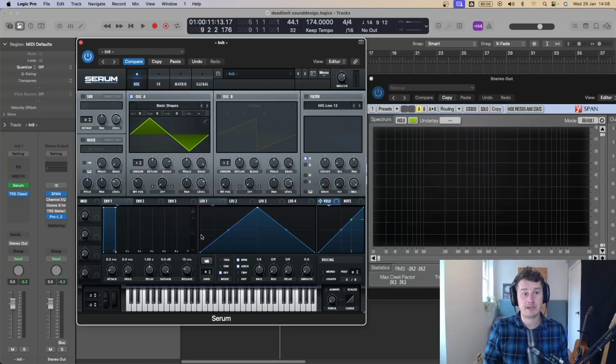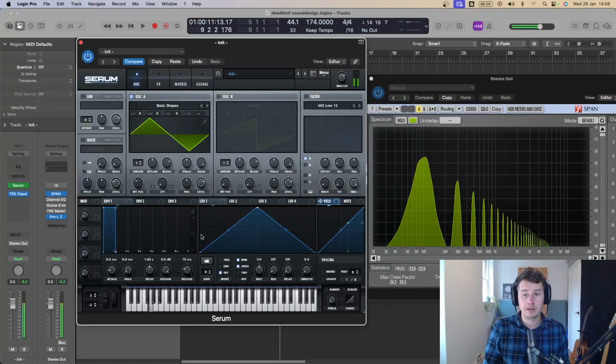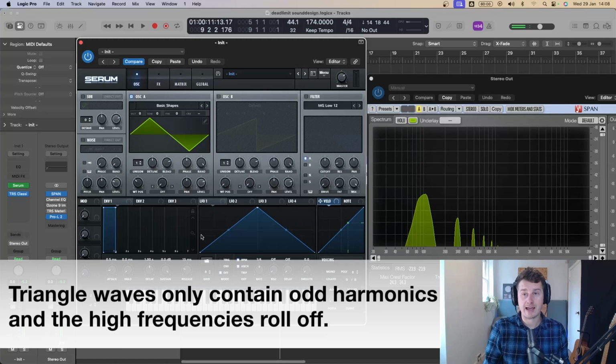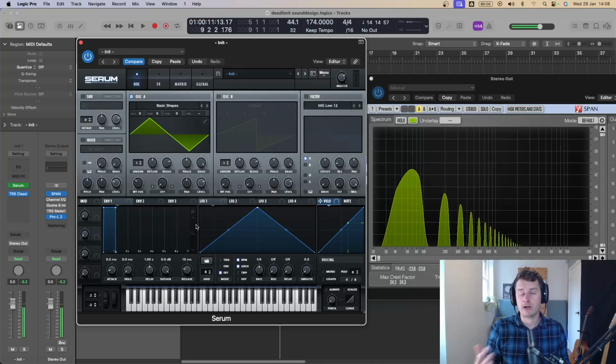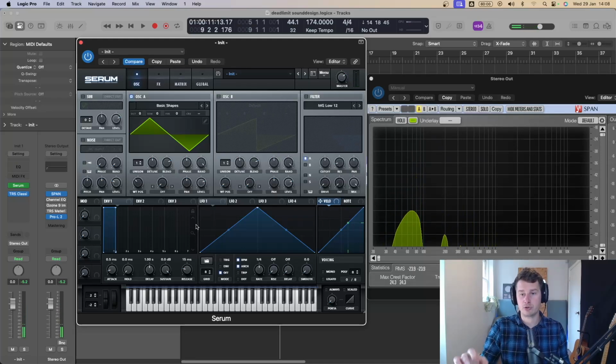The next basic shape is the triangle. There's not as many harmonics there as the sawtooth wave, but this also works quite nice for sub because it gives you a bit more mid-range. So that will cut through a mix a little bit better than a sine wave because you've got more of this middle stuff. Phones or tablets or whatever might not reproduce anything below 100 Hertz particularly well. So it helps to have some representation in those middle frequencies. So that's the triangle wave.